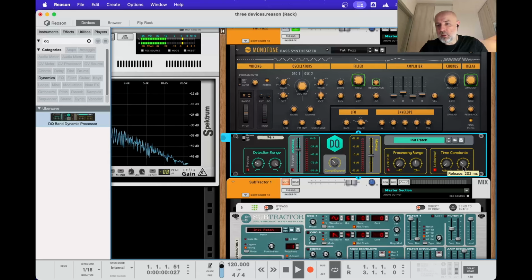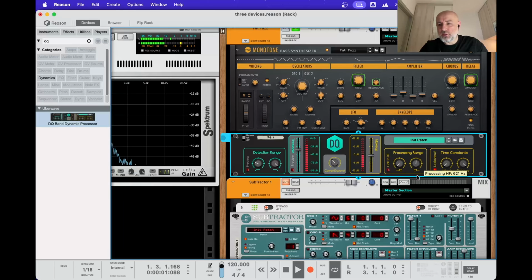By the way, you can hear the difference if I set the release to much longer. Now you don't hear the low end of the bassline. Now everything is compressed, so even the high end is compressed. We can also only compress the high end, although it doesn't make sense in this case, but we can.